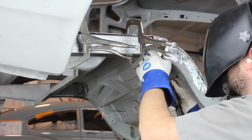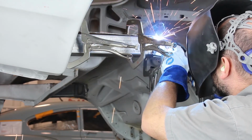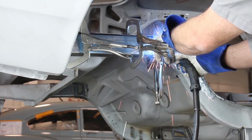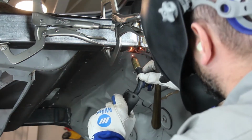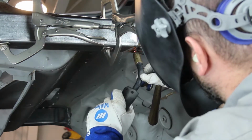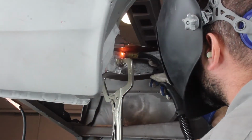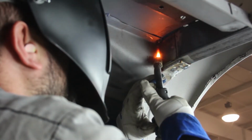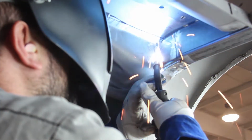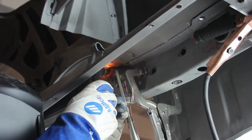Tack weld and plug weld the folded section of the factory frame rail to the DSC frame rail section. Continue welding the folded flange to the DSC frame rail section. Fully weld the DSC frame rail section in all locations to the factory frame rail. Grind the welds in the back inside corner of where the DSC frame rail section meets the factory frame rail.